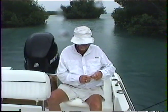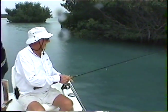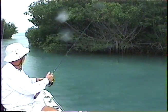Same way, hook it right through the top of his head. I'm gonna put it over there again. There's some 2 and 3 pounders over there. If I can. Oh, I threw it way up in there that time. Nothing. Oh, boy, I missed that fish.